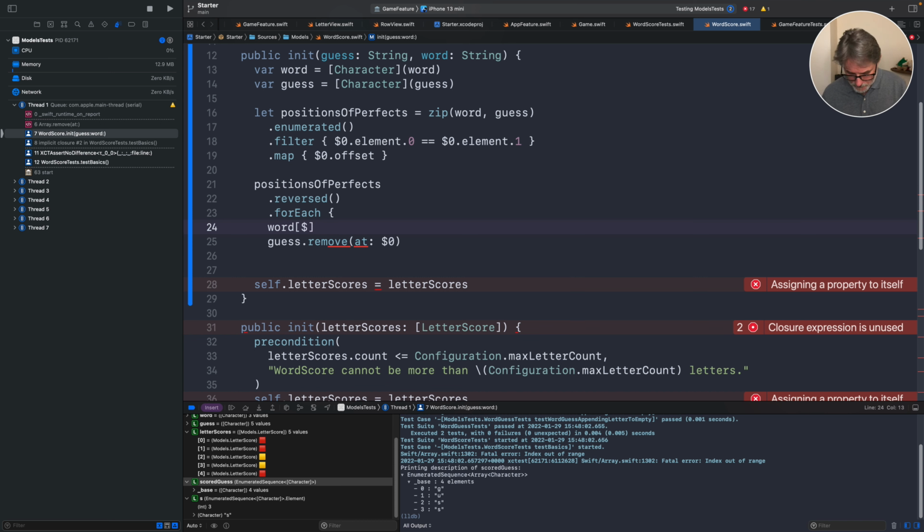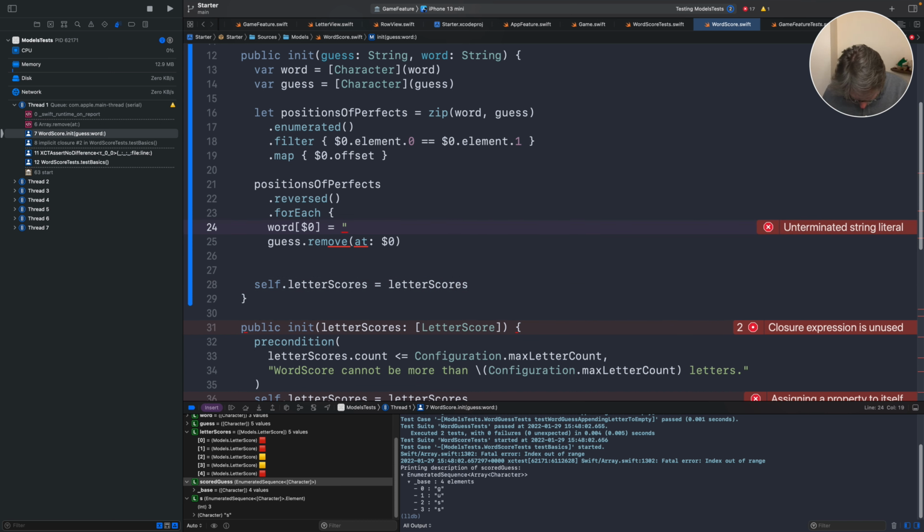So we're going to replace a sub-range. What could we possibly put in here?